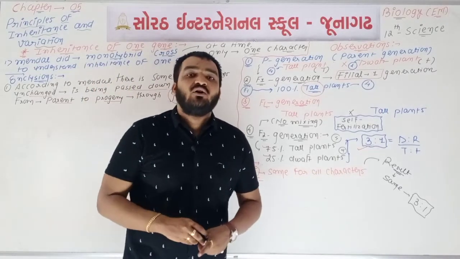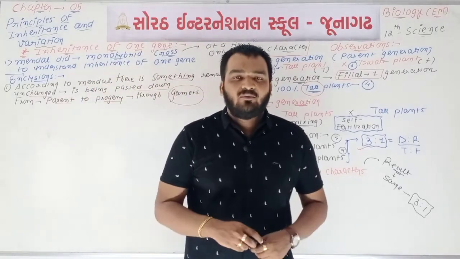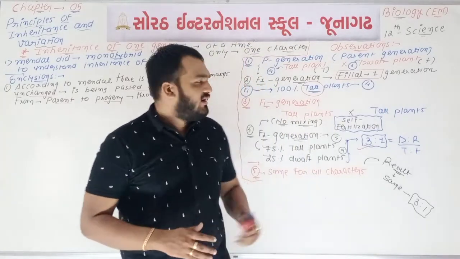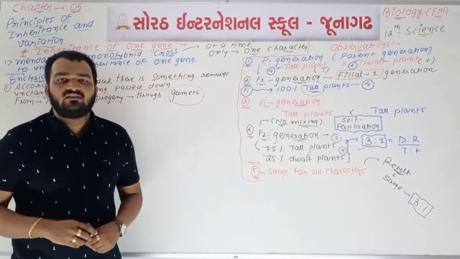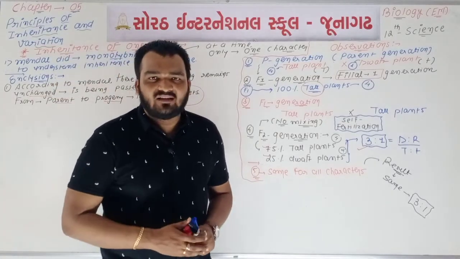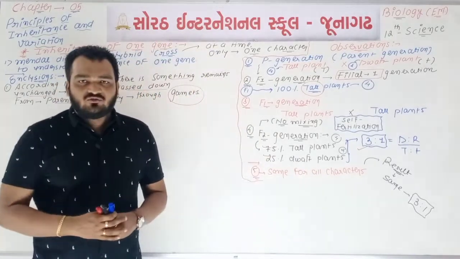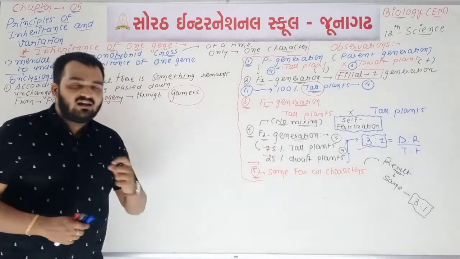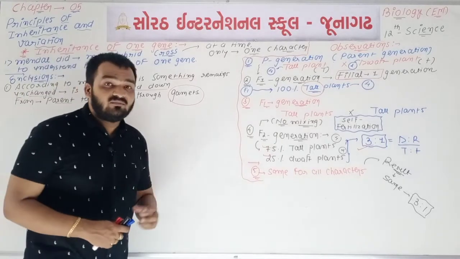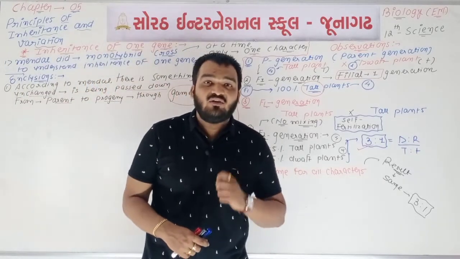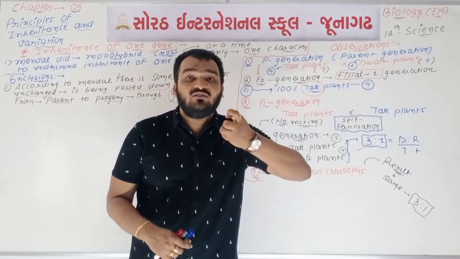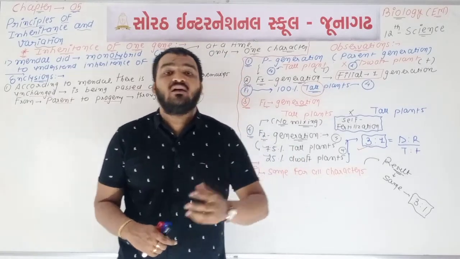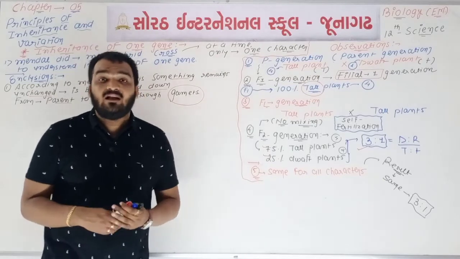In the case of human females, the female reproductive cell is the ova. But in flowering plants, you know that pollen grains are there, and ova are there. So Mendel gave one conclusion, that there is something which remains unchanged, being passed down from parent to their offspring with the help of gametes.